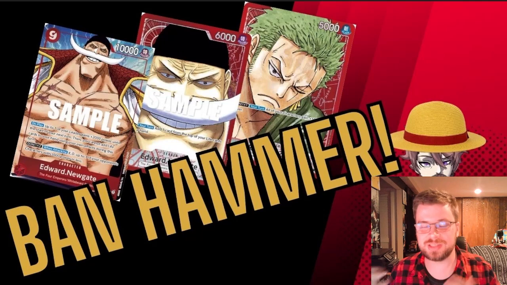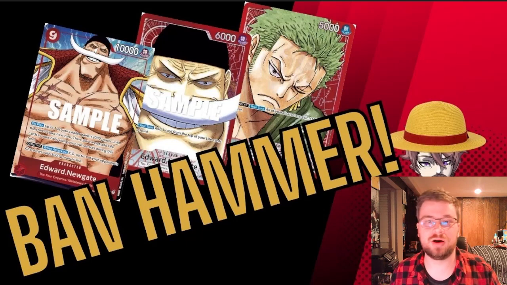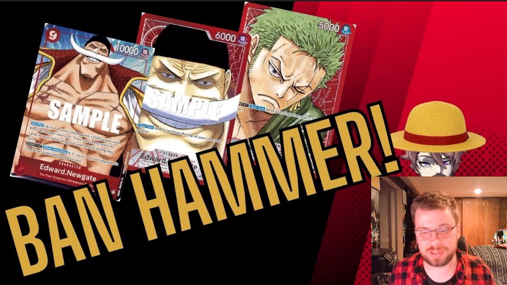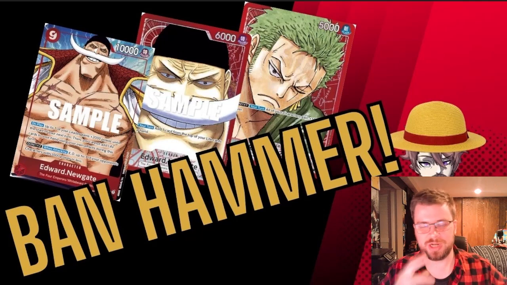Blue got some 7 Warlord stuff in set 2, but it got a whole new archetype in Ivankov. And then set 3, it got a whole new archetype in Nami with a little bit of support for Croc, surprisingly. Green set 1 was a lot of Wano and Supernovas. Set 2 got some more Wano stuff, and then set 3 was switched to East Blue.